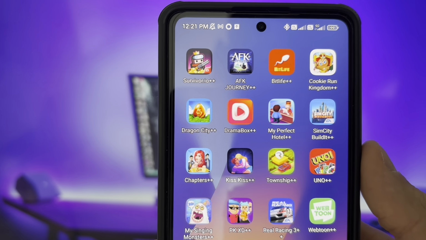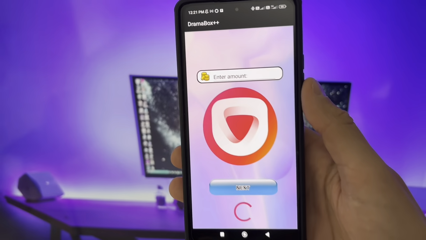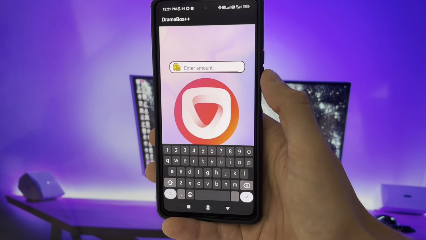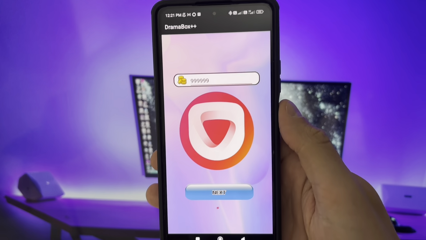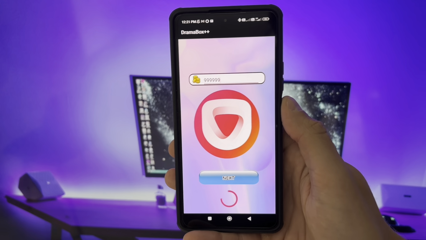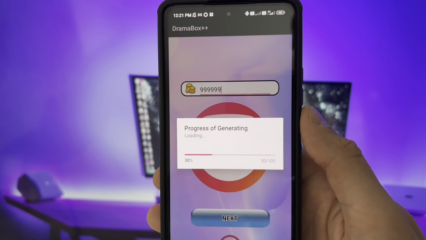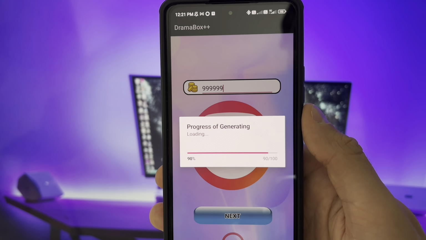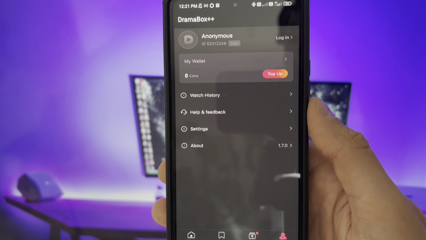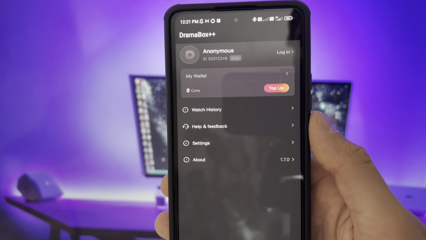Basically, all you have to do in DramaBox is to simply type your desired amount of coins. You can type any amount of coins you want to get, just go ahead and type it and make sure it is turned on like this. Now, when you go ahead and simply hold this next button, it should send it to your account. After finishing, open your account, and as you can see, the exact amount of coins you typed just loaded up. It is super easy, and I have had zero problems with it whatsoever.